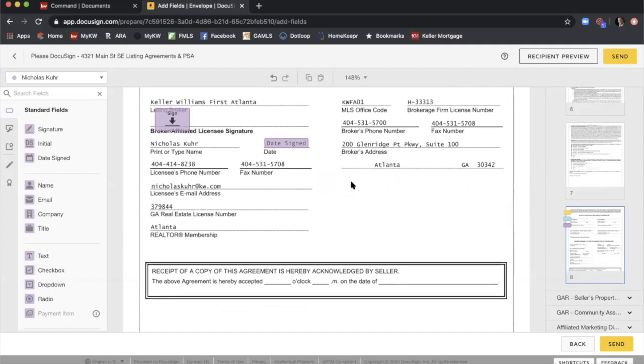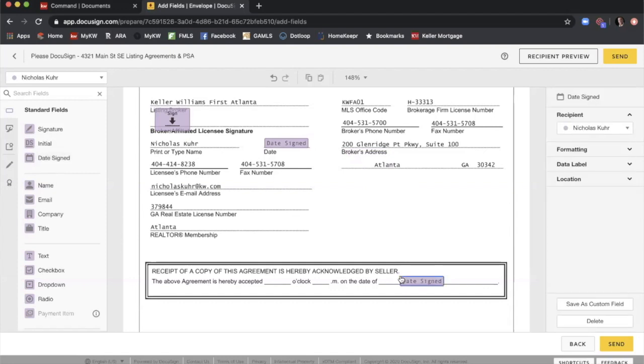With the exclusive listing agreement, I'm going to be the third signer. So what I can do is actually make this document sign or binding, because one of the great things about DocuSign is that once all the parties have signed it, it automatically sends out copies to everyone that just signed it. With .loop in the past, you'd have to go through, make a PDF, add some text boxes, and then make it binding. But I can do that now by adding a date sign box right here.